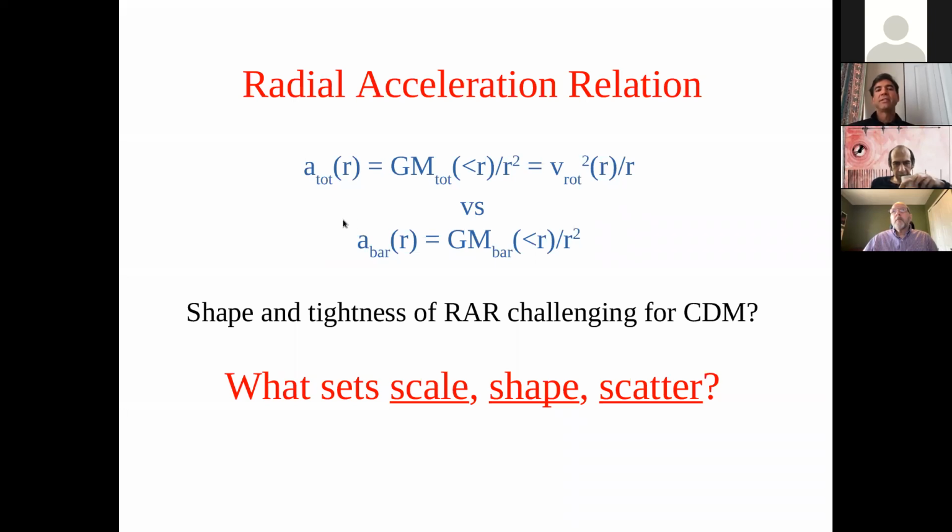Part of this discussion is, how do observers actually estimate the baryonic mass? How are we sure that all systematics are okay in the rotation curve measurements and stuff like that? So our goal was to do just the most naive thing in the mock catalogs that Asim had, which was to actually measure these things, assuming no observational errors and all of that, and see how badly they did. And then our hope was that we'd study what sets the actual shape, the scale, the scatter, all of that.